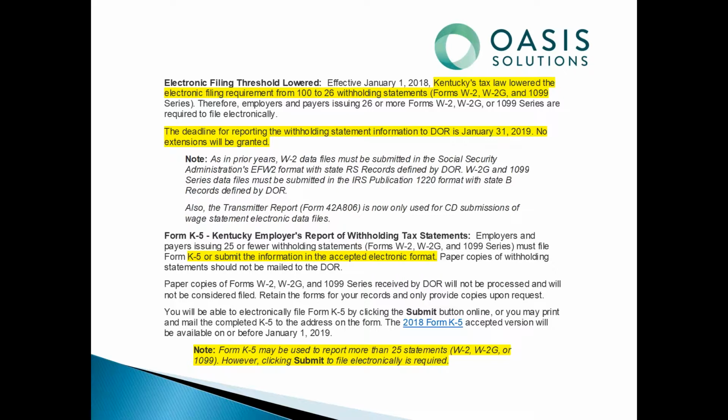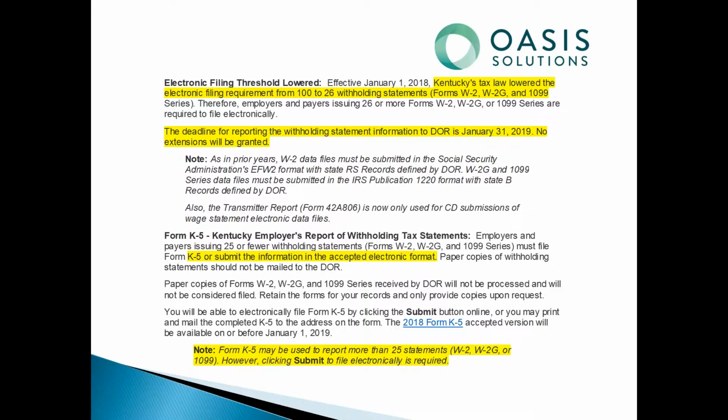So with that, everyone that is a current client of Oasis should have received at least 2 emails over the past couple of weeks letting you know that it's time to start scheduling your appointment for year-end assistance.